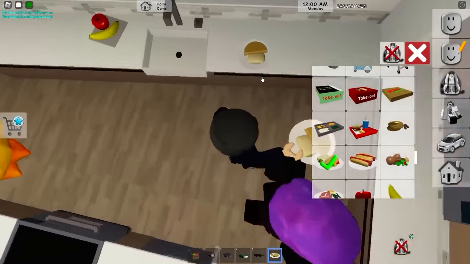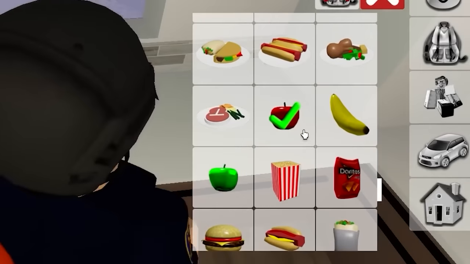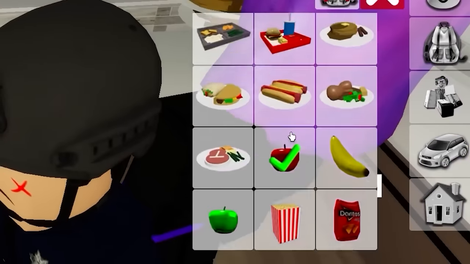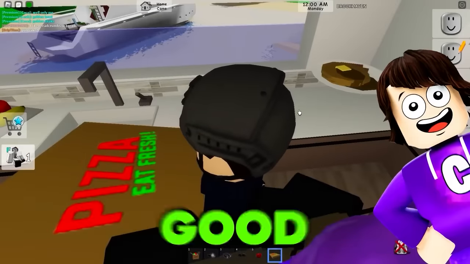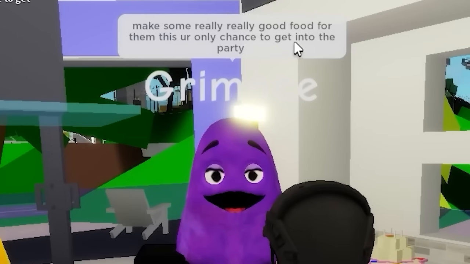Okay, we got some tacos. I mean, these usually don't have any meat. As you can see, they have some veggies in there. Oh, how about an apple? We got apple. How about we get some pizza? Oh, yeah, pizza. Oh, this is going to be really good. Ooh, also some cake for the party and stuff like that. Make some really, really good food for them.